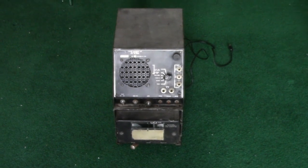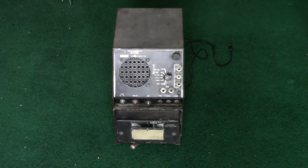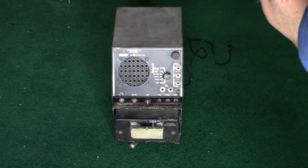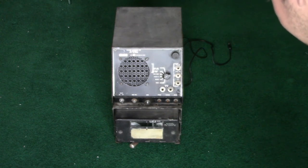So here goes. This is a 1940s era vacuum tube, obviously military grade wire recorder reproducer unit, model RD-11B / GNQ-1, serial number C297.